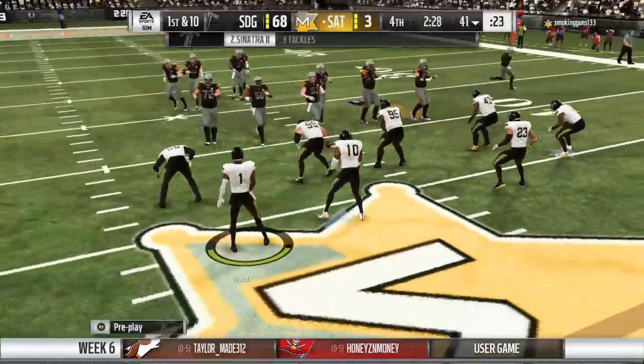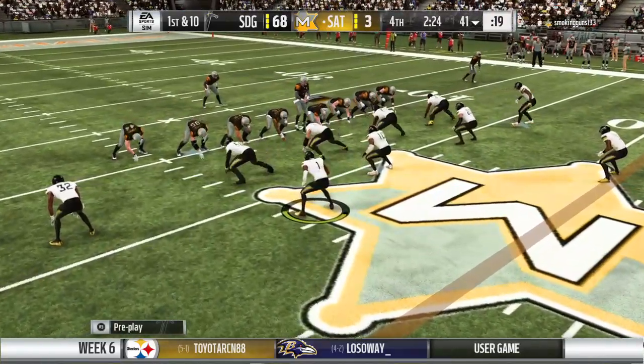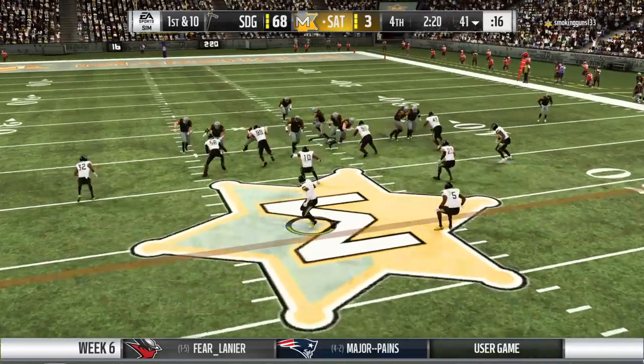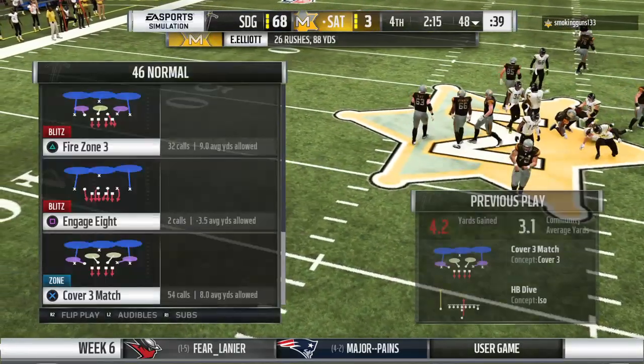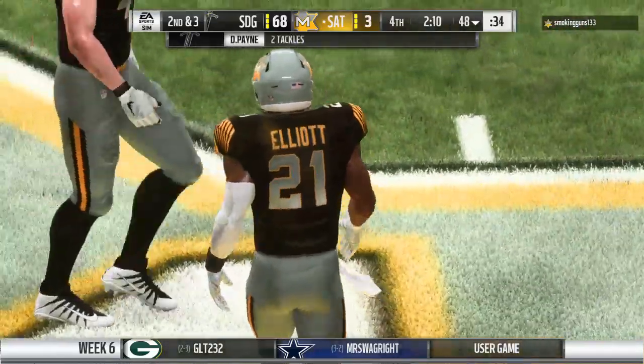We'll definitely see some open running lanes, and he's taking advantage of it right now, but that shouldn't be a surprise. Defense has the lead. They're playing for the pass first. A give to Elliott, and he's going to bull his way forward to the 48. A solid run on first down. Gain of 7 leaves him with a 2nd and 3.